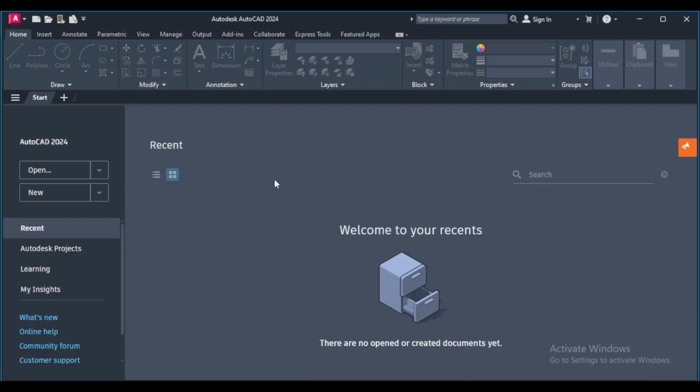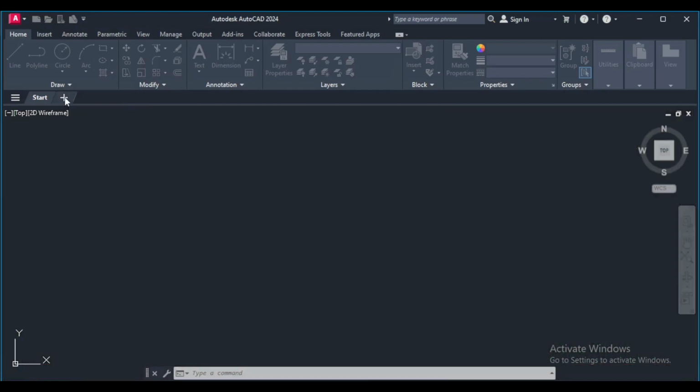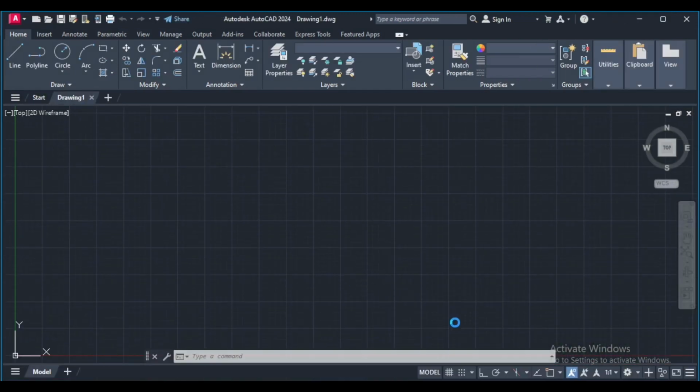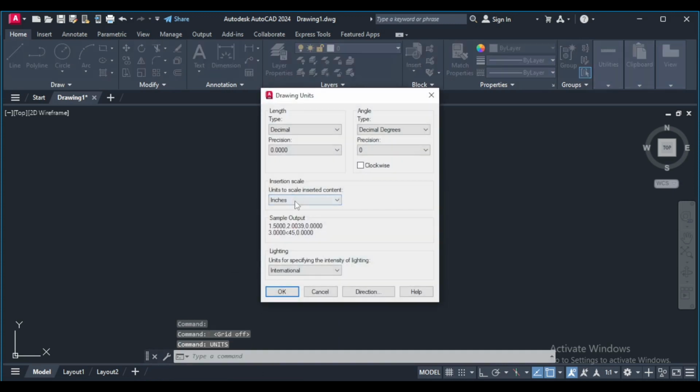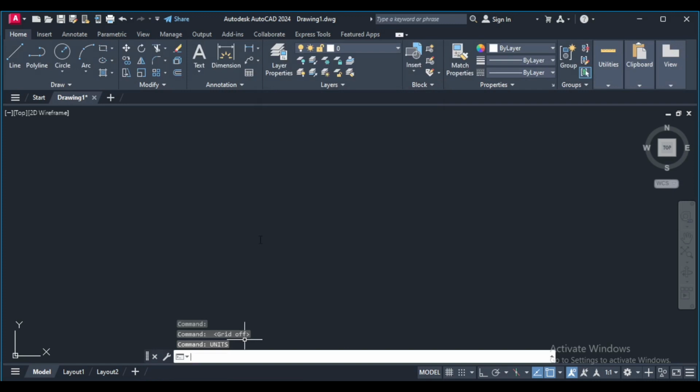So let me go with the AutoCAD tool. I'll turn off the grid. Turn the grid off, then let me fix the units first. Because it is in millimeters, let me fix it to millimeters. Set Z and re-enter. It will fit it to the screen.